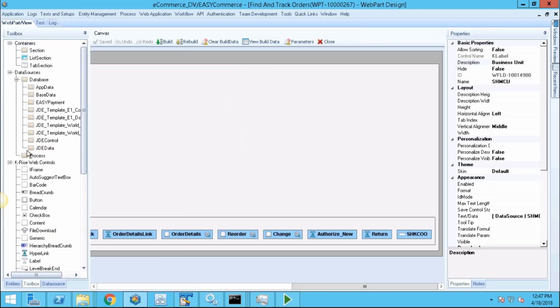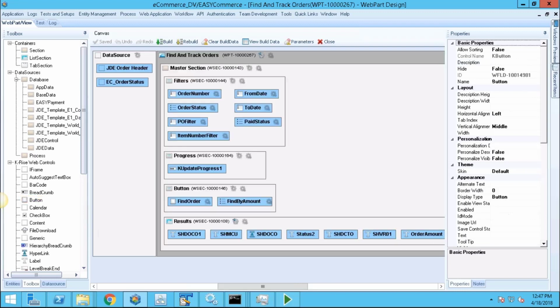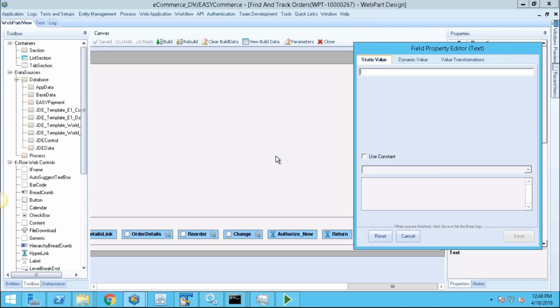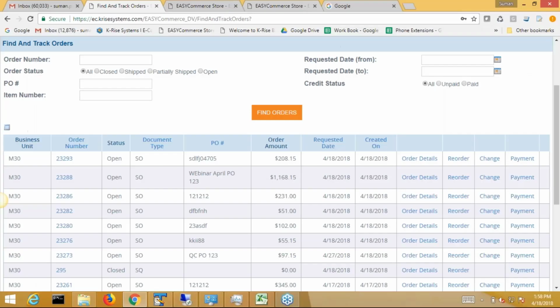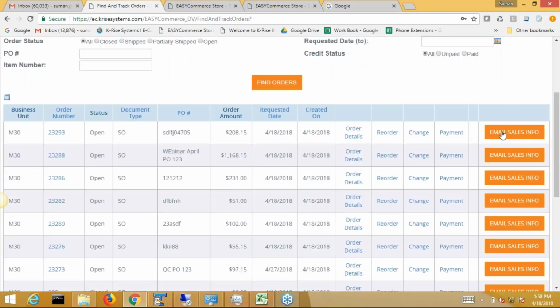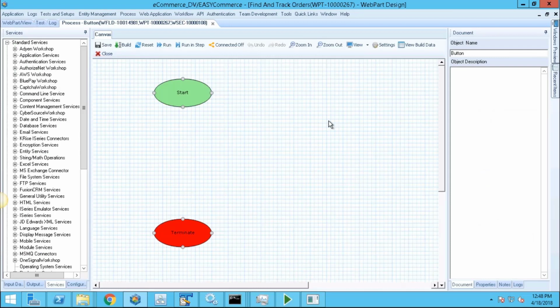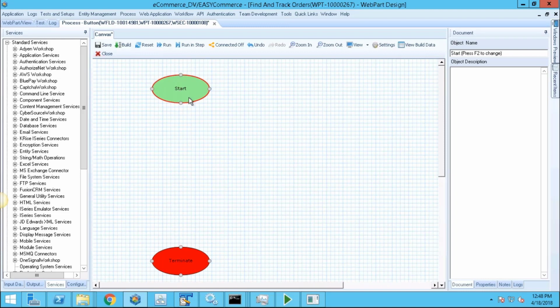And here now I can go and add a new button to this form. Exactly. This allows me to even add some kind of logic. So let's say email sales info. Now if I do a find here, you will see that I have a button here now which can do certain things if I click on it. And then you can double click on this button to define the logic. That takes you to what we call the process engine of the product. This is more like a brain. This is where you execute logic.